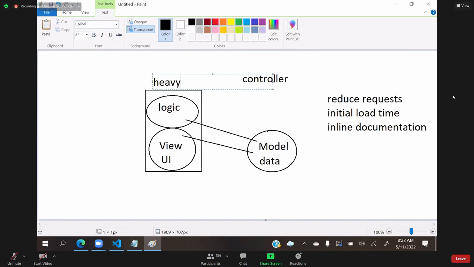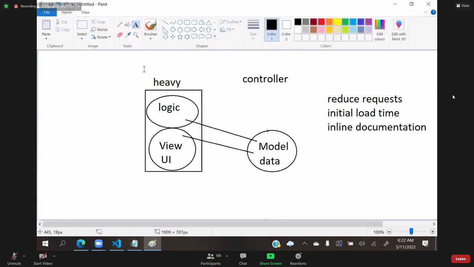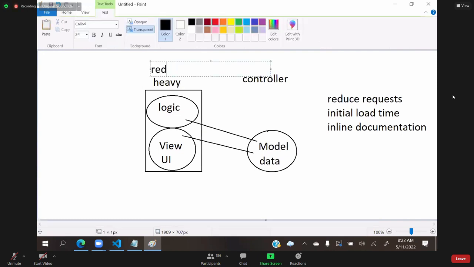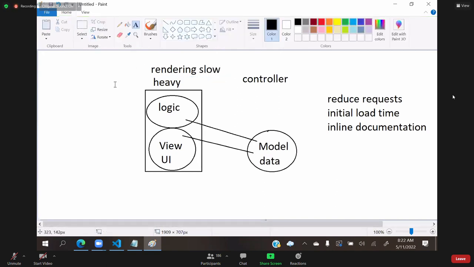That means the UI becomes very heavy. Initial load time is improved, but rendering will be slow.